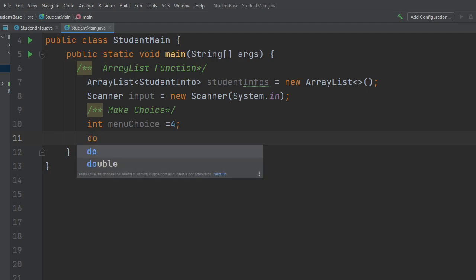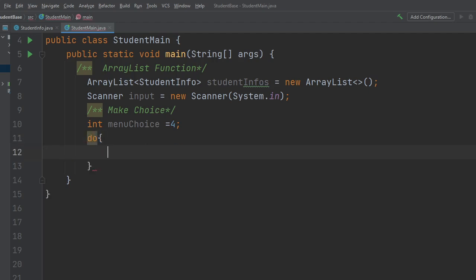Let's say do, and we say system.out.println. So the first choice here is, let's say \t, and this one should be welcome to registration center.